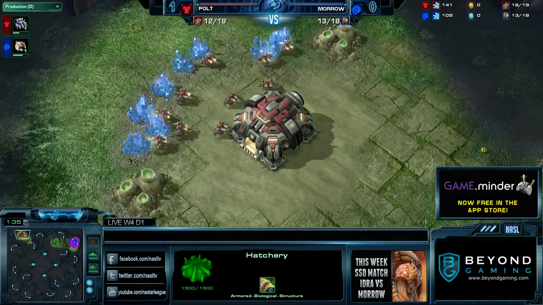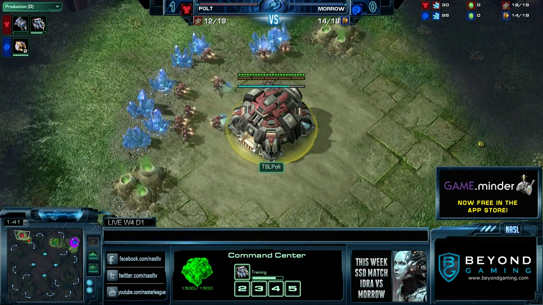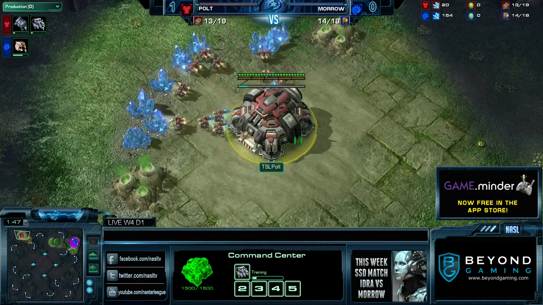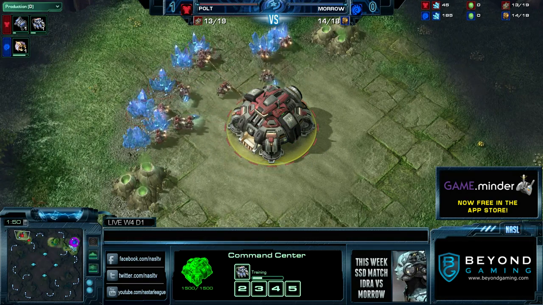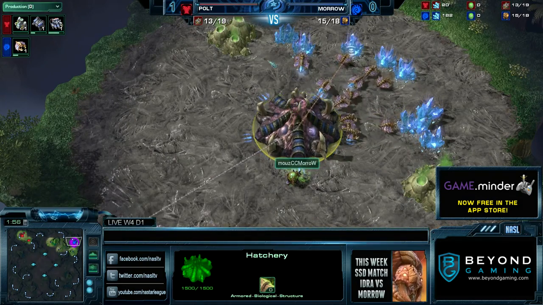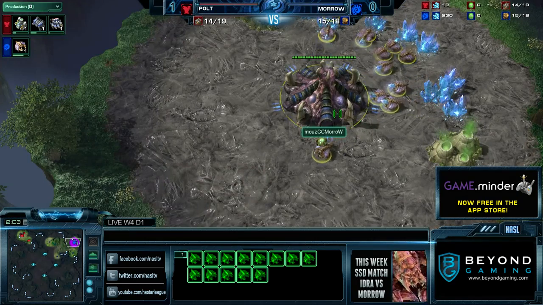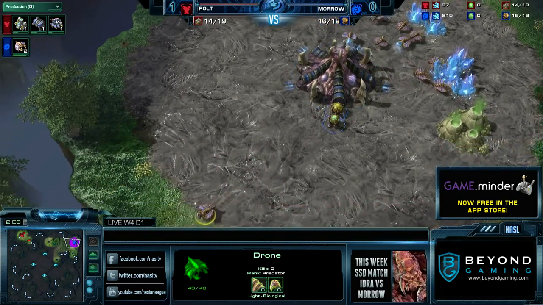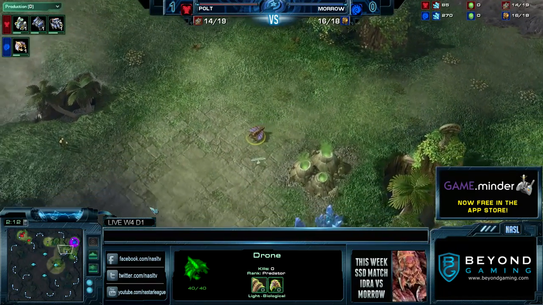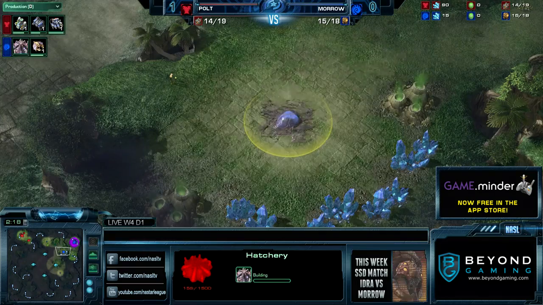Polt versus MorroW. MorroW did have map choice, and he chose Tal'Darim Altar. Now, we haven't seen Tal'Darim Altar chosen that often, but for MorroW's style in ZVT, I can understand where he's going with this. He wants that spread out style, making sure that he can be in a very advantageous endgame, I think. And make it hard for his opponent to actually kill a third, because it is rather hard, no matter what position you're in, to actually go after that third. But what is pretty accessible is the natural.